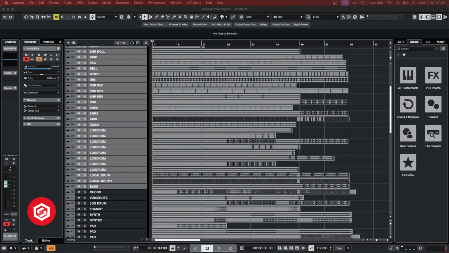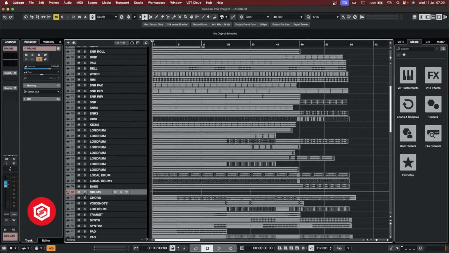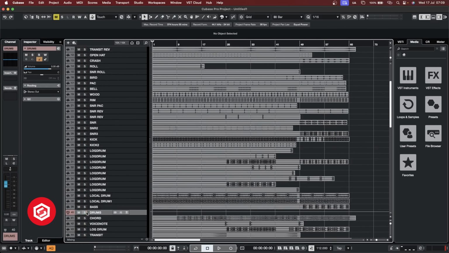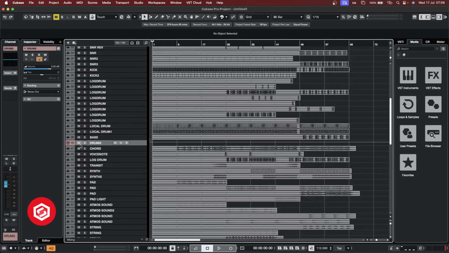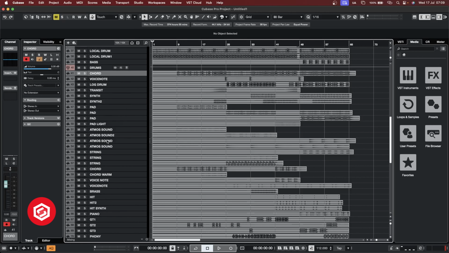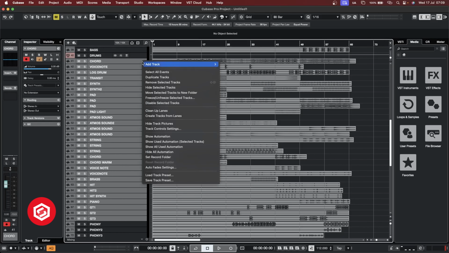If you are using Cubase, or if you are using another DAW, then you just group them together as drums. Okay, so you have the drums here. All these are drums. When you solo the drum group, you have the drums highlighted. So I can just begin to work only on the drums, and after that I move to the string parts. So from the chord all the way down to the guitar, all these are the strings.